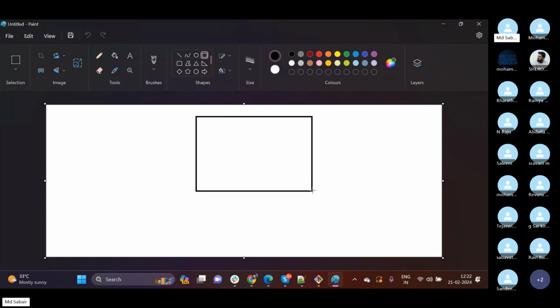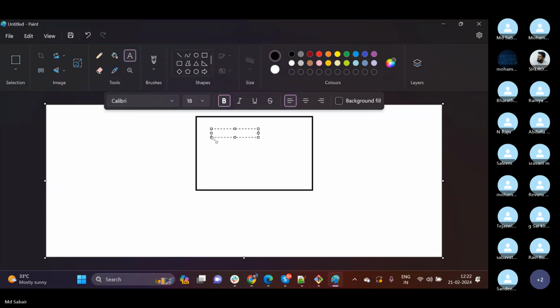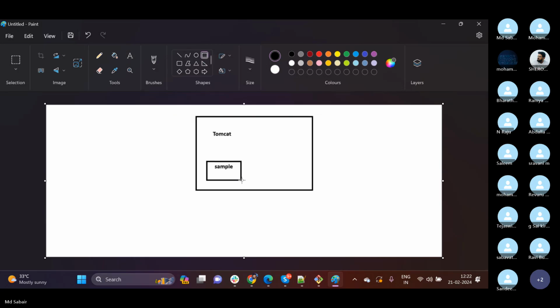For example, this is my Tomcat container, and inside this container I have deployed my application called sample. If something went wrong and this container is deleted, what is happening?